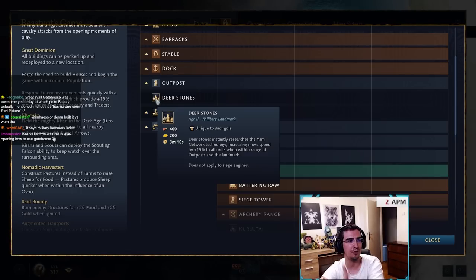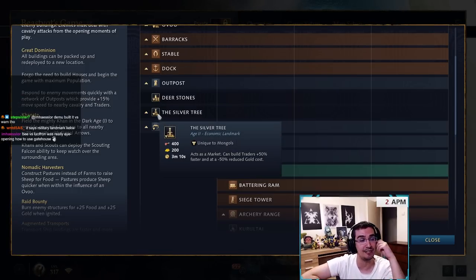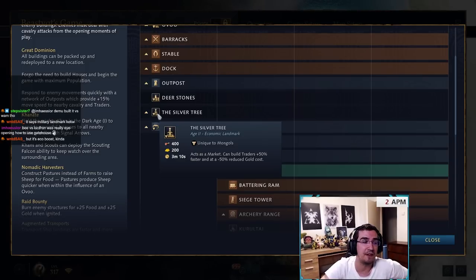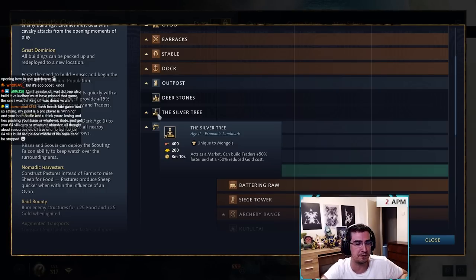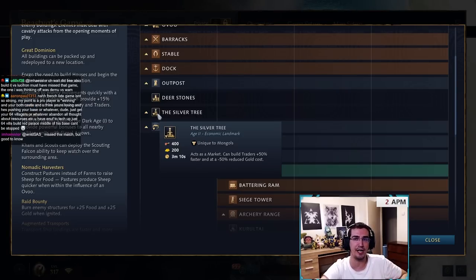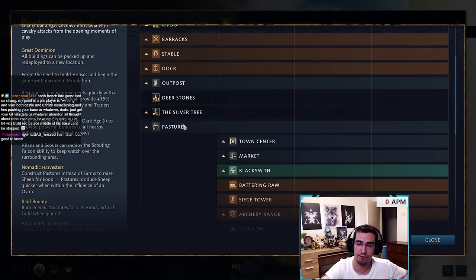It's pretty good. On the other side, you got the Silver Tree, which acts as a market, and you build traders 50% faster and at 50% reduced gold cost. Now, this landmark is viable in one-on-one. I'm not going to say it's bad. It's possible to win with it on specific maps. But this landmark is very popular in team games specifically, because usually the maps are big enough where you can start trading, and if you start the Mongol trade, you can get insane amounts of gold available to you and just kind of run away with the game. So I would definitely recommend it in team games at least, because it's very, very good.